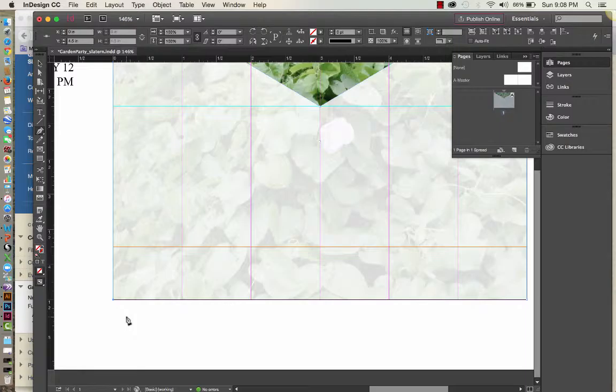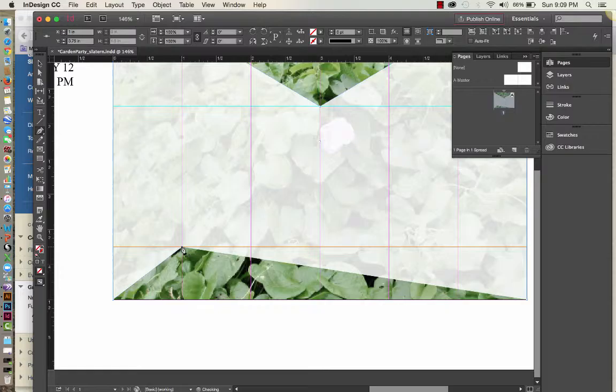Moving up and to the right, we're going to click the intersection of the pink vertical guide and the orange horizontal guide. And then moving down and to the right, we're going to click where the next vertical guide intersects with the bottom of the page, which would be right here.